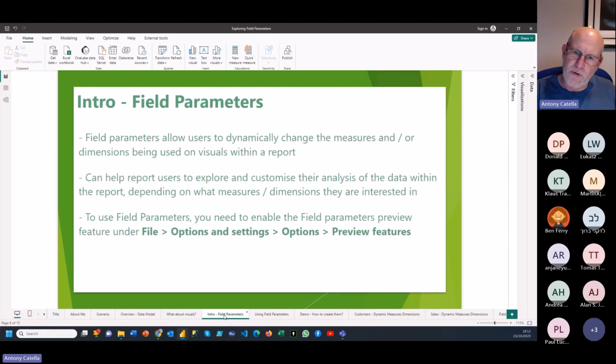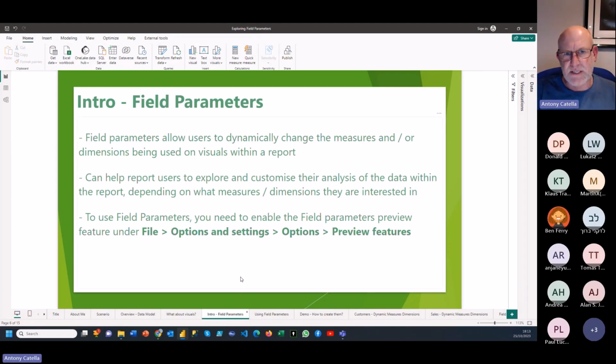Field parameters, I know people may have used them already. I know there are people on the call who have used them. I've fallen in love with them because I found they've been such a great addition to what I've been trying to do, especially in trying to build reports.